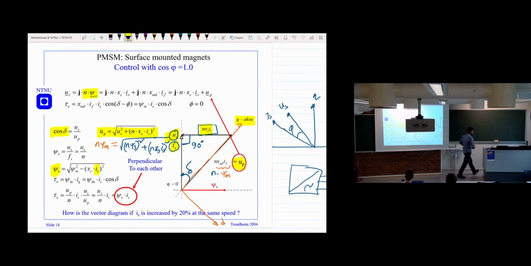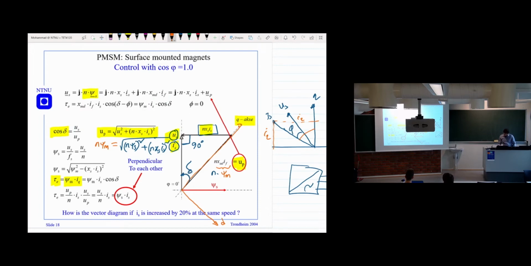And then in the second one, we want to see what is the relation of the torque with the current. And then you can see that here we have the torque. According to the torque definition, it is psi m multiplied with the q-axis current. And this q-axis current has two current components. One is this current, this is IQ. And another is this ID current. And if you write the IQ, and you have the angle here, this is the angle, right?